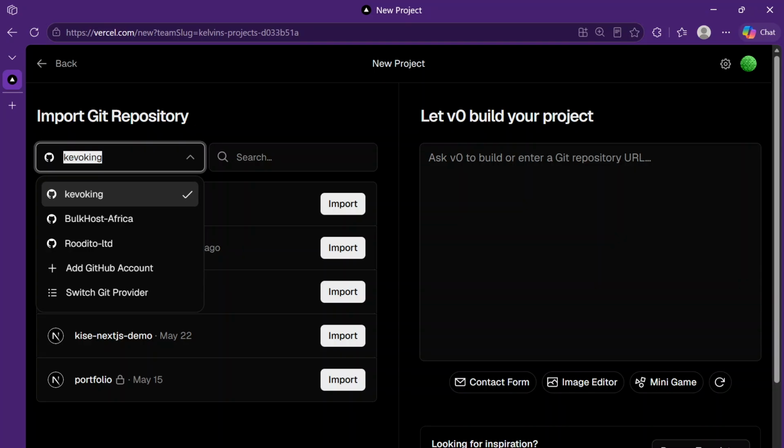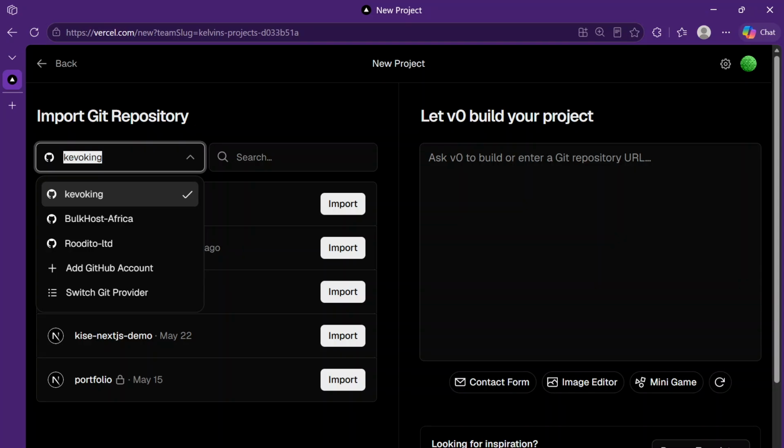You can also add more GitHub accounts here. You can provide GitHub or Bitbucket or any other. I have Africa, I have my backend.